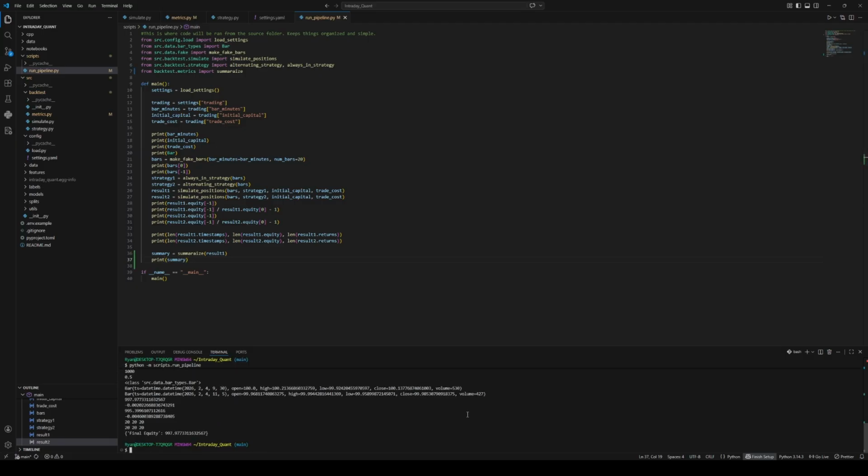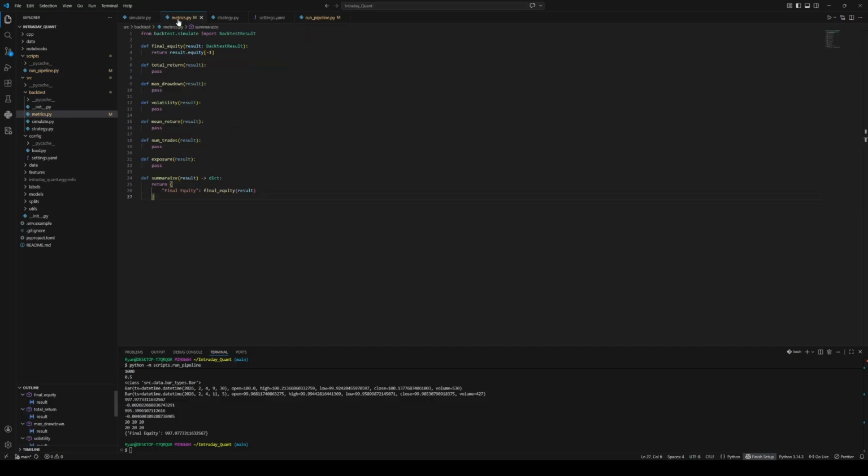Let's see. Awesome. So yes, and it matches also the final equity that we had previously. So that is the basic idea of all of these metrics. Total return will have a similar vibe.